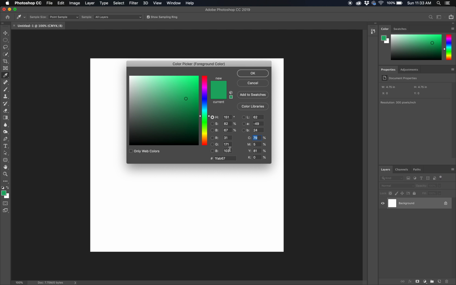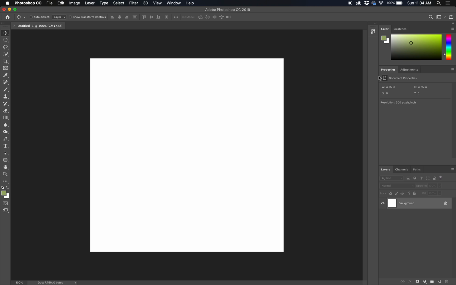And this is where we have all of our really valuable things. We're probably not going to use HSB or Lab colors in this, but RGB, you might find a color online and you get the RGB values, so you could type those in individually. So if I said 155, I get into this color space. This is the hexadecimal color, especially for the web. This is super great to use because it's just one place. Hexadecimal colors always start with the hashtag, and then they have some six number and letter combination. If you take my web class, I go a little deeper into color and the web. So I'm going to say okay for right now, and I have that.